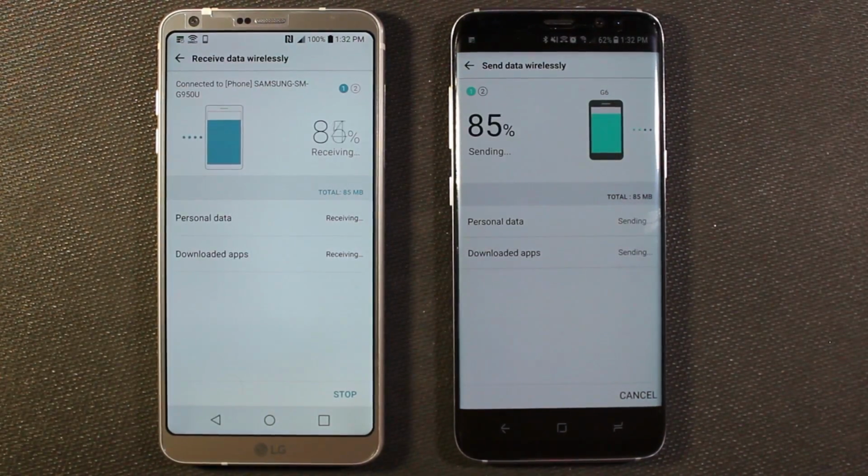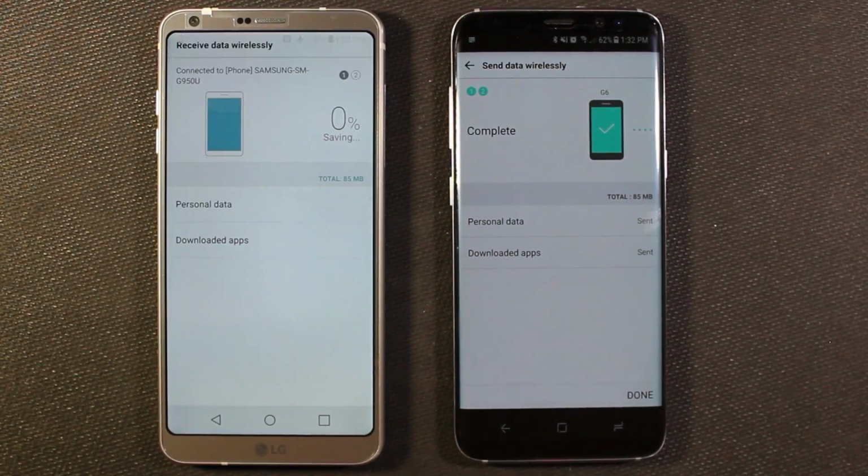Okay, so now it's sending the data, and since I didn't really select that much stuff, it went by pretty quickly. Of course, if you select more data to back up, then this is going to take even longer. So just keep that in mind. This will take different amounts of time depending on how much data you select to send over.